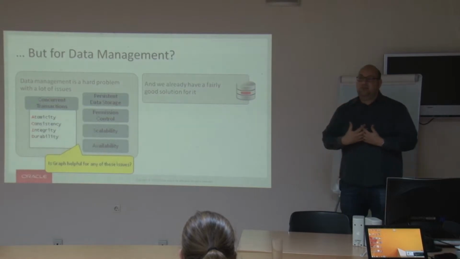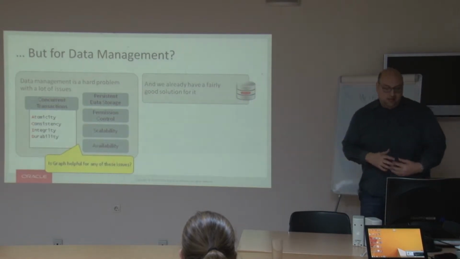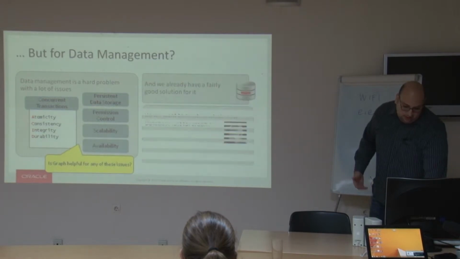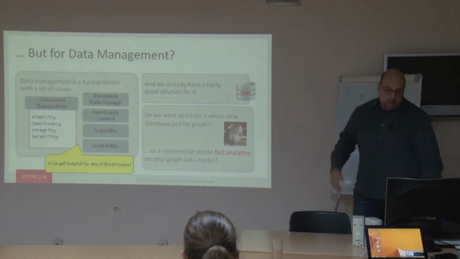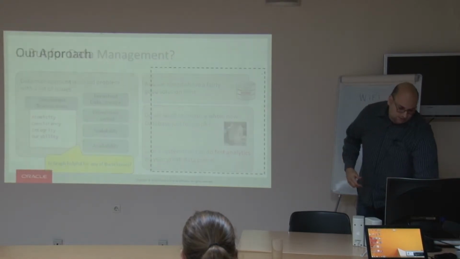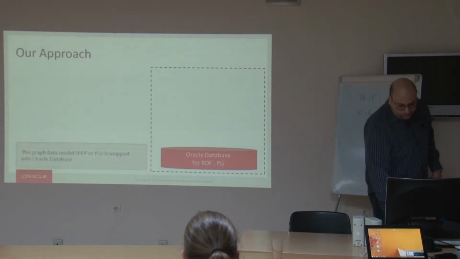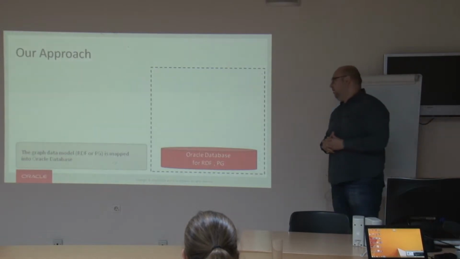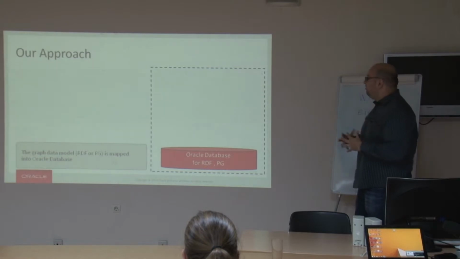What we're missing is maybe the graph analytical engine to go along with the graph database, and the transactional bit. Maybe that's not something we need to invent again. Basically. And so what are we looking for? Are we looking for a new data management solution? We're looking for a solution that gives us fast graph analytics. So our approach has been to start out with something that we already have that's pretty good at the transactional bit, and essentially store the data.